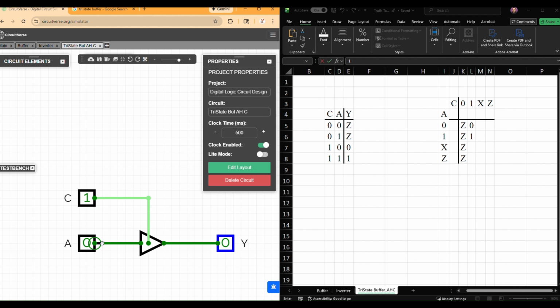If this is unknown, assume a value of unknown. Don't assume this is open circuit. If unknown, then we don't know what's the value in the output. So it is going to be unknown.